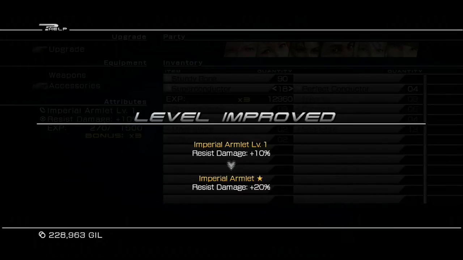Now the Imperial Armlet's max level is 6. So once you bring up the Imperial Armlet, use 36 sturdy bones for a x3 multiplier, and then 18 superconductors. This will max out the Imperial Armlet at its max level of 6, which raises its ability resist damage from 10% to resist damage by 20%. So now we are resistant to physical and magical damage by 20%.